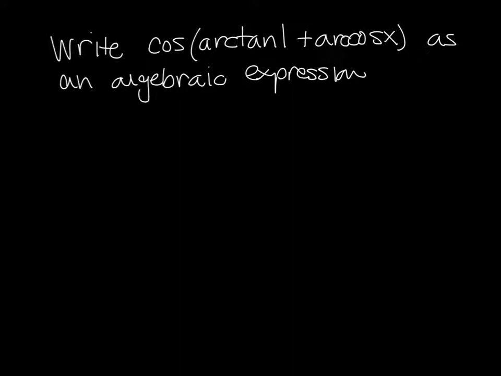All right, so let's start with arctan of 1. Basically, if we look at the big picture, I'm trying to find the cosine of these two things being added together, but this is too much. I need to simplify it a little bit. I'm going to call this u because that's usually what we call it. So I've got arctan of 1 equals u. Let's rewrite that: tangent of u equals 1.